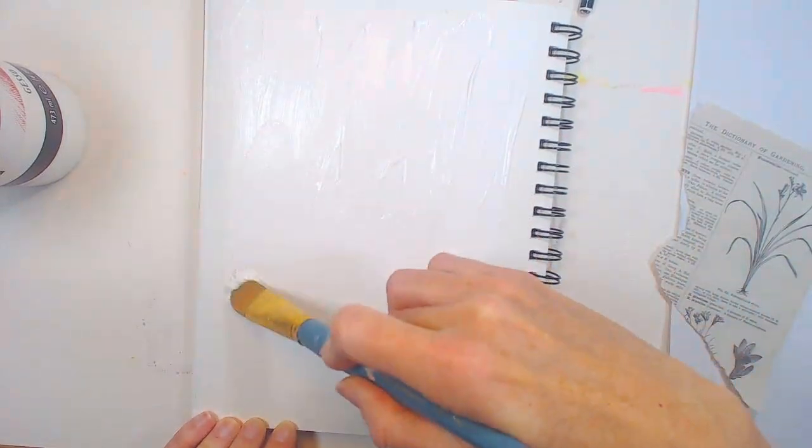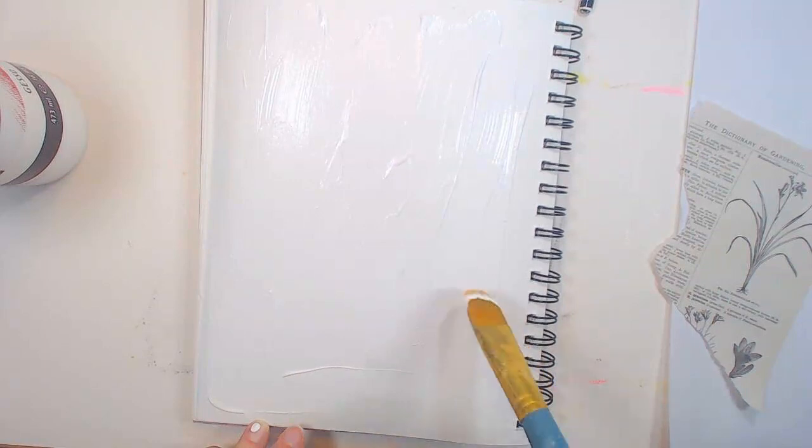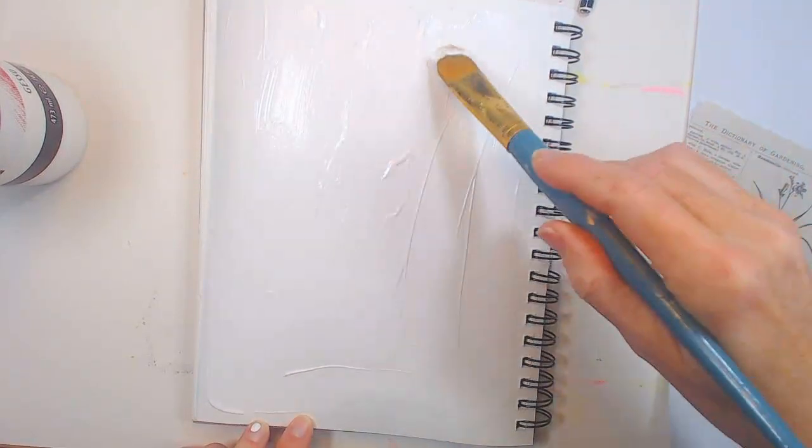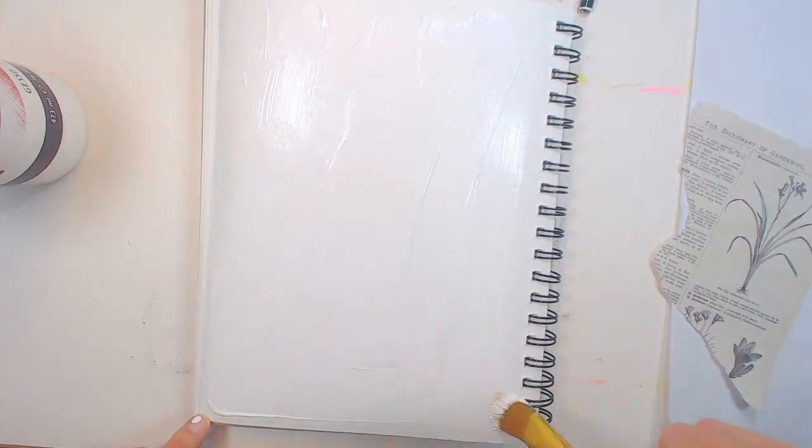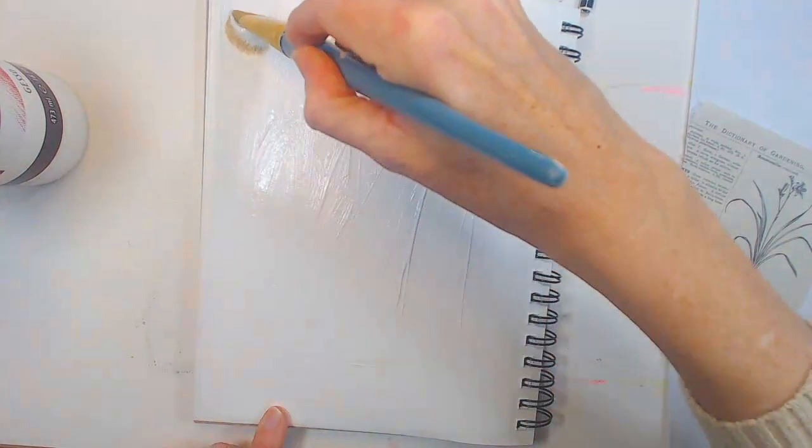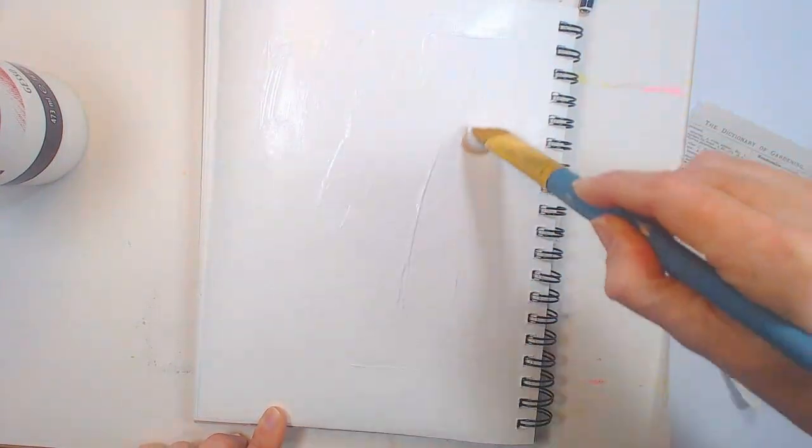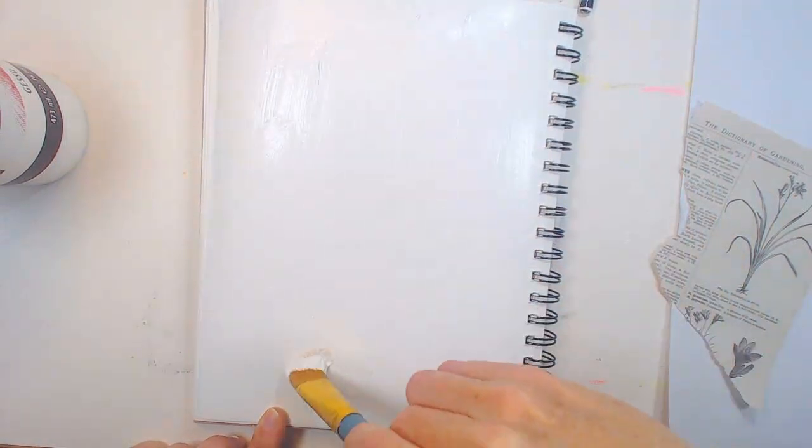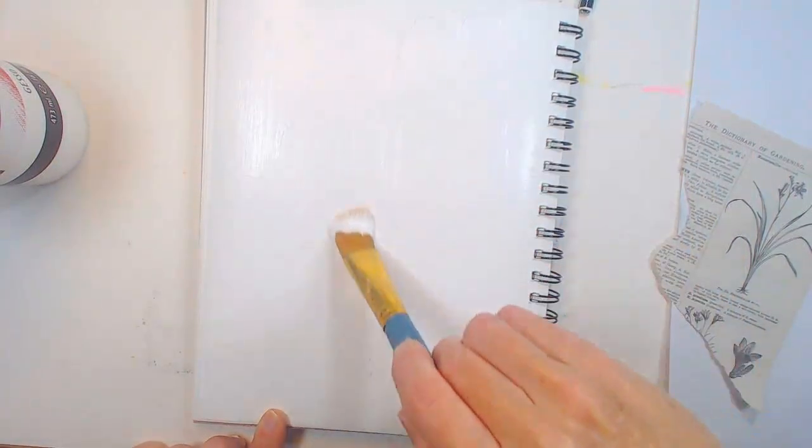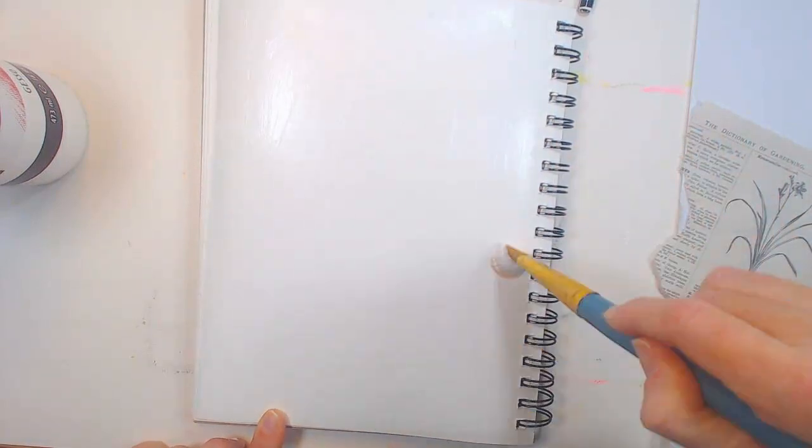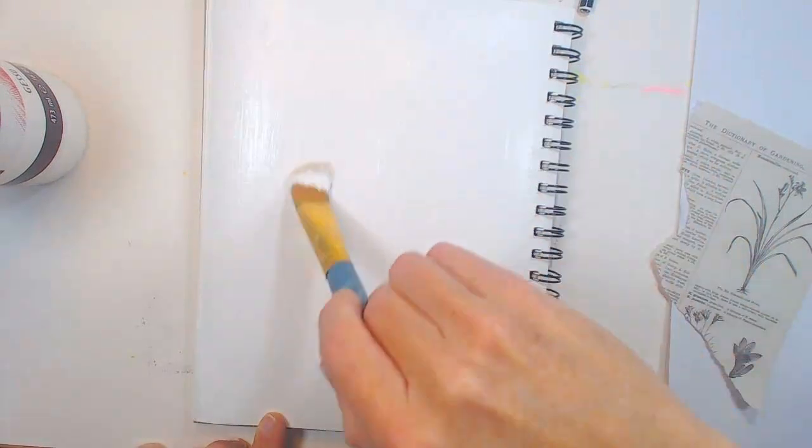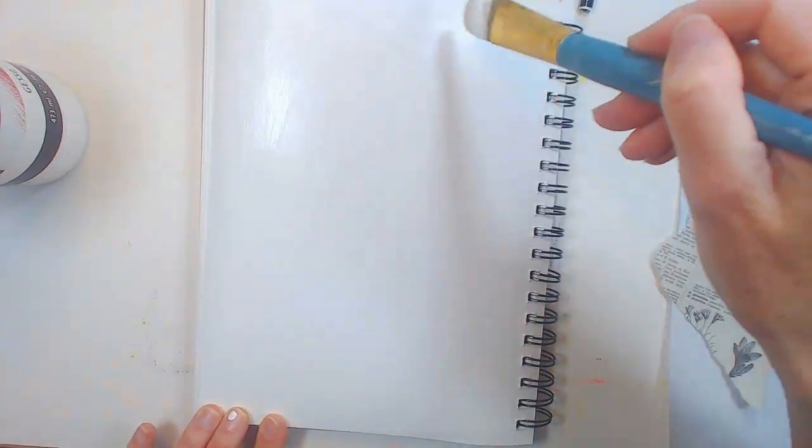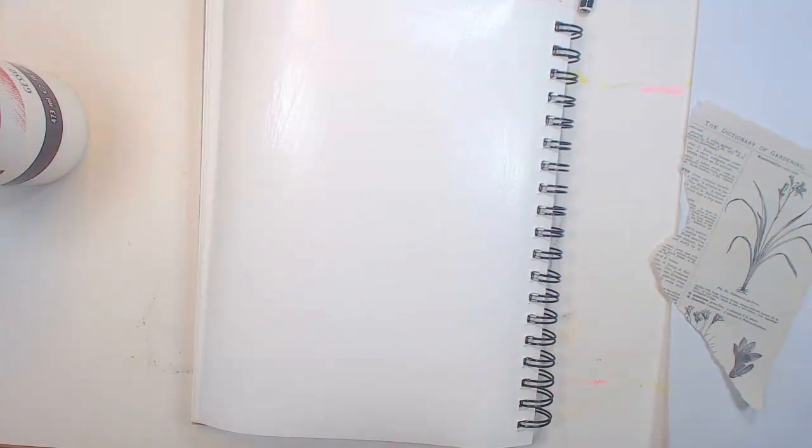This is just a little gesso that I'm putting down on this paper because I find that it does buckle sometimes when I use too much liquid. I feel like working in an art journal is a great way to just experiment with a lot of things without a lot of pressure, because sometimes when you paint on a canvas or a bigger piece of paper you feel like you have to create a finished project. But with an art journal it's just to have fun and experiment.